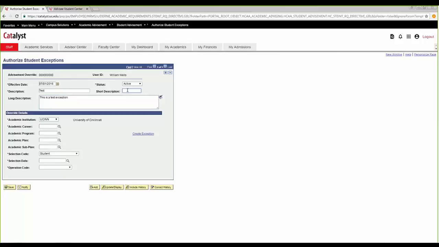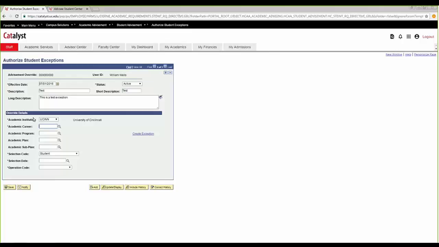The short description field is really only something that you're going to come across if you're doing a broad query of exceptions, and that's something that's not going to happen a lot. You can notice next to the field it doesn't have an asterisk, so it's not a required field, and it will auto-populate from your description if you don't put anything in there, so you're okay not to fill anything out.